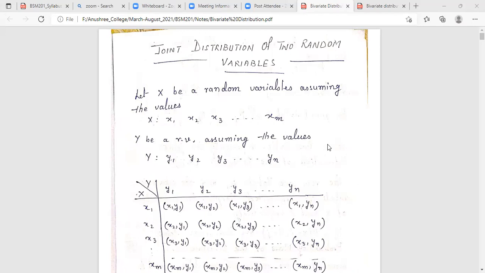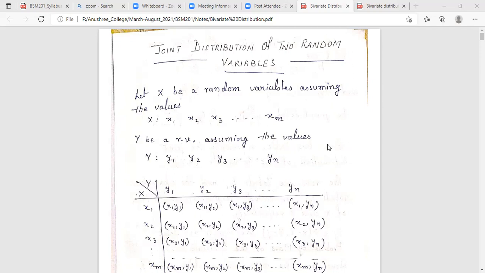Yes, good morning, everybody. Today we are going to learn the joint distribution in case of two random variables. We have learned the probability distributions for the case of a single random variable. Now, if we need to take two random variables simultaneously, then that will be known as the joint distribution between these two random variables, which is associating these two random variables. And the joint distribution will go on like this.